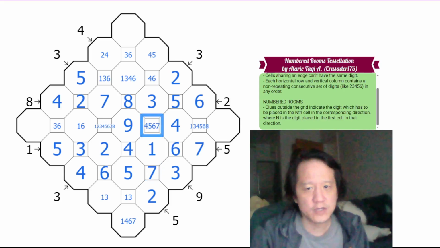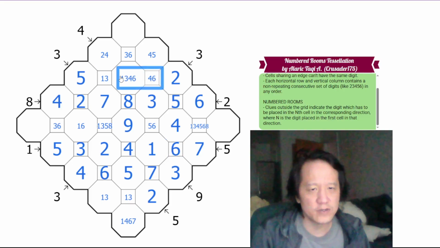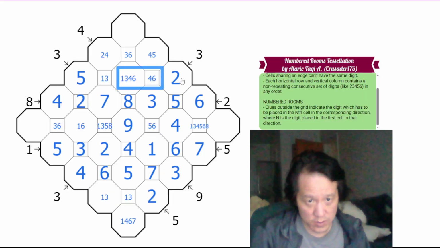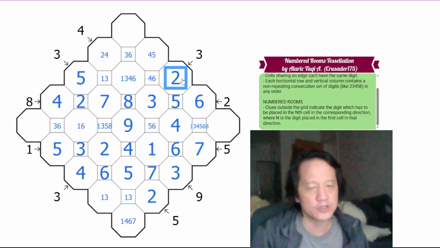So this can't be 7 here. This can't be 4 because of the 4 in the row. This can't be 4, can't be 2, 6. This can't be 7. This can't be 6. One of these is guaranteed to be 6, or sorry, 4, right? Because you have 2 through 5, or 1 through 5, or 2 through 6 here, both of which require 4. So this cannot be 4.